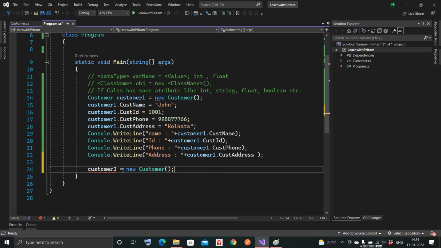If you type customer2 equal new customer, it will throw an error. It says customer2 does not exist in the current context. But if we add a data type or add a reference, customer, to it, the error is gone. So it is now accessible.